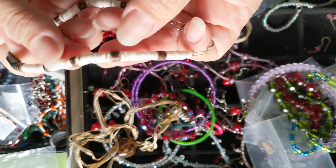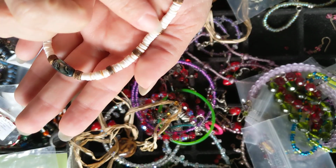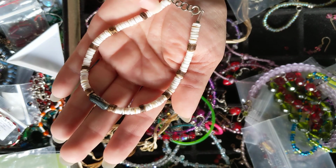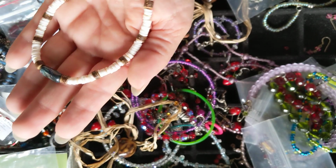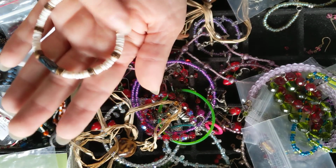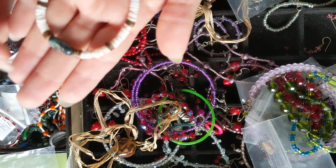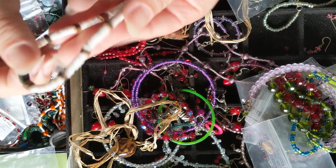I put some shell heishi beads together, and then I put some coconut heishis in there. I guess my stringing style hasn't changed a lot. This is something I just recently created, that same kind of pattern. And then I have a little abalone bead here. I could definitely see myself reusing that bead and doing something. So I'll probably take this apart.